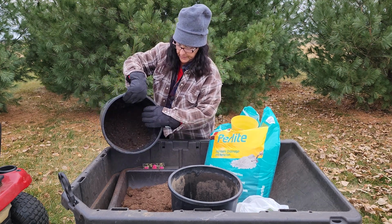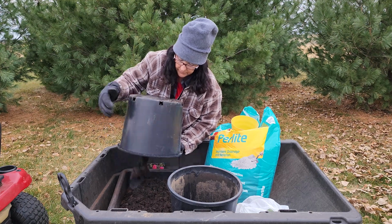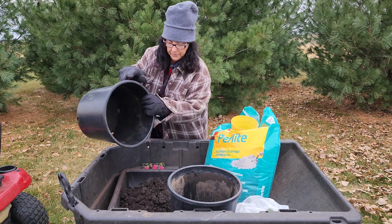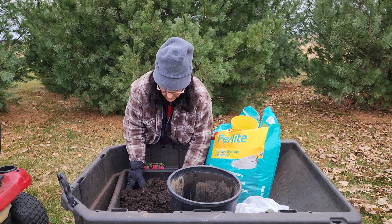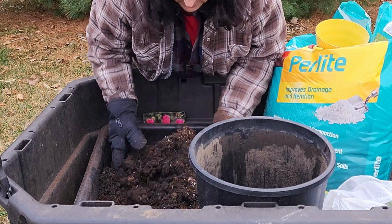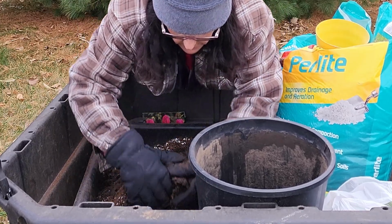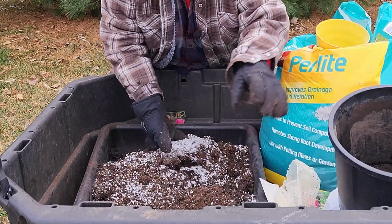So I'm going to dump everything in here. And then I'm going to mix it by hand. I'm just going to make sure that's together. And we've had a good amount of rain lately, so this garden soil is pretty damp, which is nice because it'll help to pre-moisten the rest of this. Hopefully you can see what I'm doing.